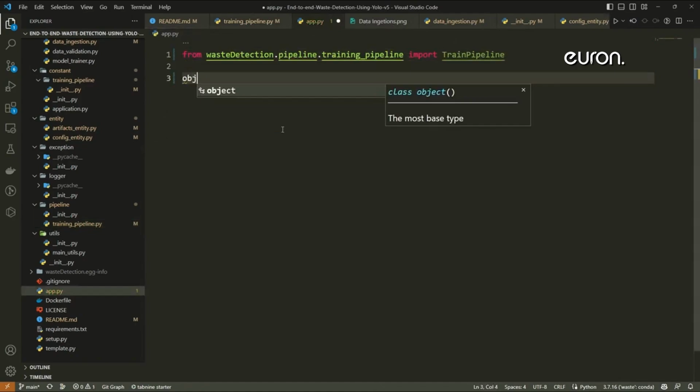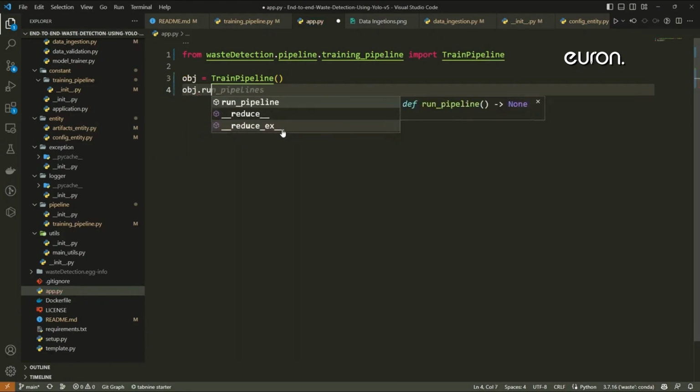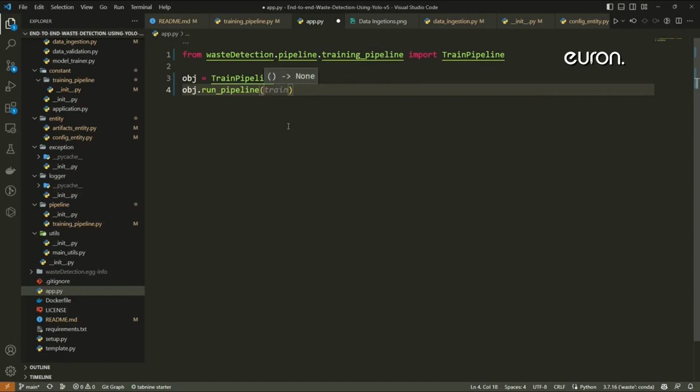Then I will define one object, I'll call it training pipeline, and from this object I'll call my run pipeline. Yeah, now it should work.